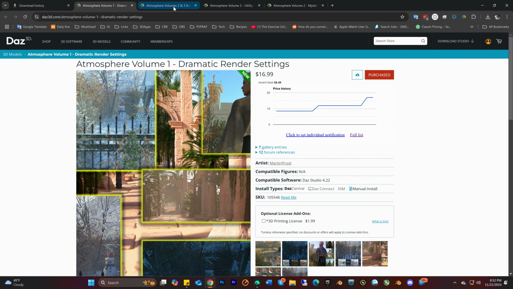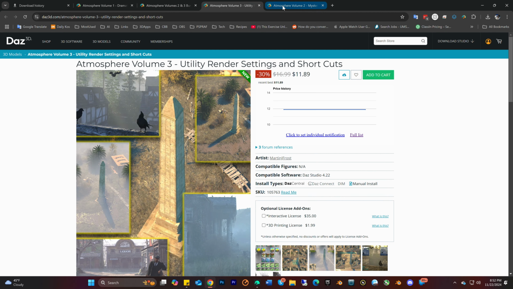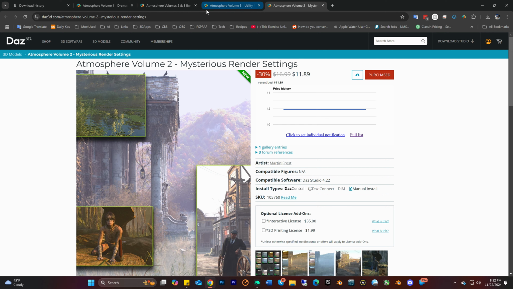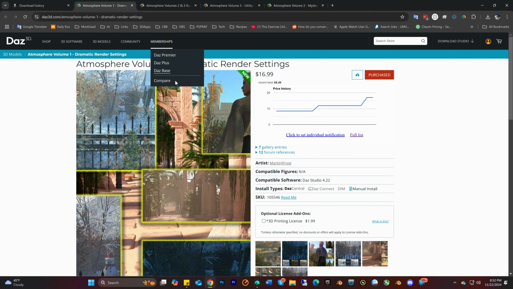And then he released a bundle which contains Volume 2 and 3. Now I have all 3 volumes, so we're going to look at what they do.